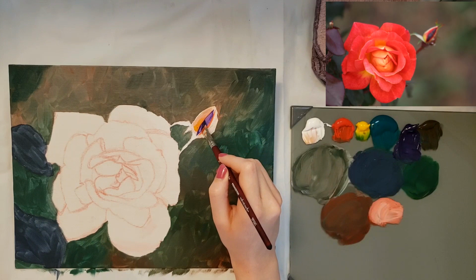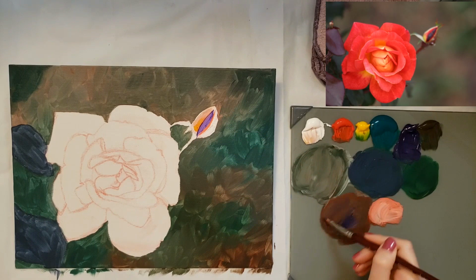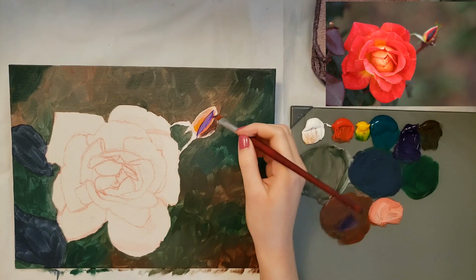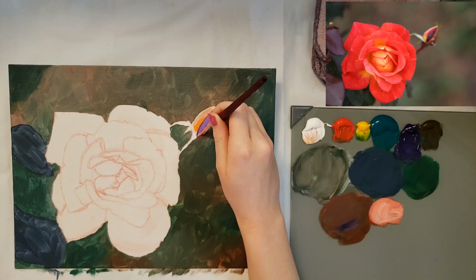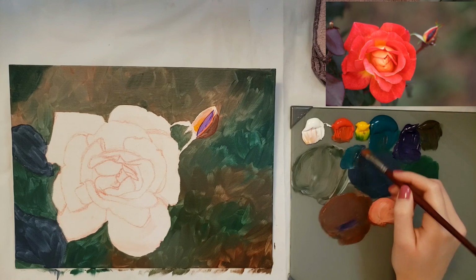And I'm gonna get this dark red for the outside. Get some water if you need it. If it's not wanting to really flow, you can get water and it'll help it get on there. Some green. Several colors in this rose bud here.